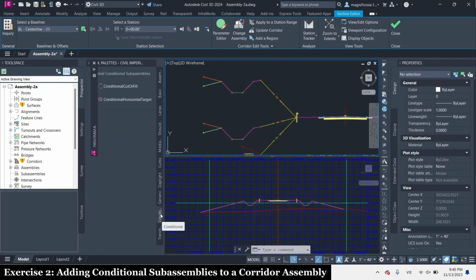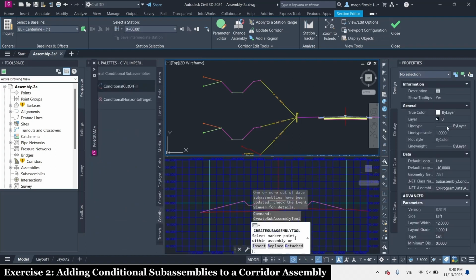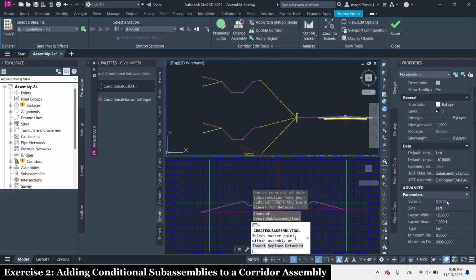Using the Conditional tool palette, add a Conditional Cut or Fill sub-assembly to the hinge point on the Daylight Basin sub-assembly for the cut condition using the following parameters. Add a second conditional cut or fill subassembly to the hinge point on the daylight basin subassembly using the following parameters.